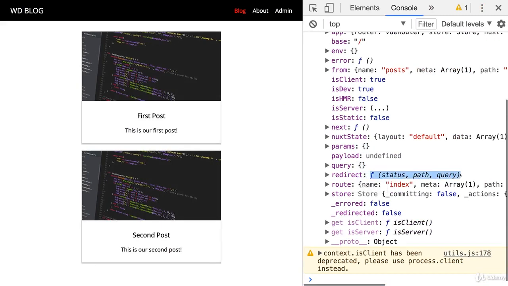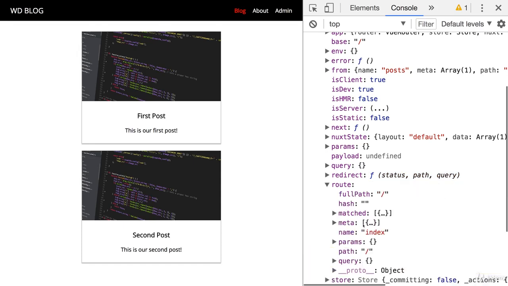We also got a redirect function in case you want to simply redirect in that method. We can execute it and pass the URL of a new route. We get access to the store, and I will come back to Vuex soon, but here we get access to that. We can access more detailed route data if we want it. Params is just a convenience property which gives us direct access. We could also access context.route.params.